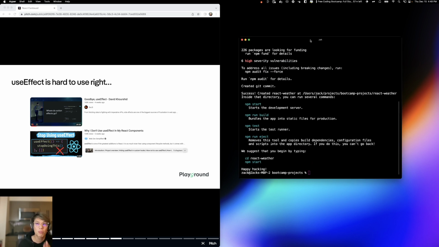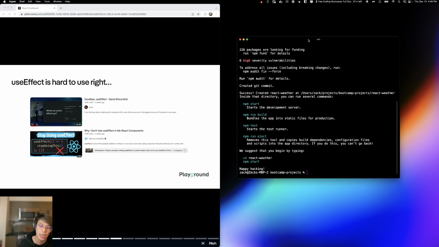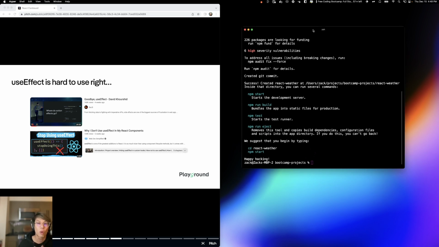But as we progress, next week we're going to start talking about Next.js, which is an opinionated framework on top of React. With more opinion, we move away from these dangerous patterns. So I'm not saying you don't have to worry about using useEffect in the wrong way. I just want you to be aware that it can be used in the wrong way. But where we're going as a bootcamp is we're going to use more opinionated frameworks that force us to do things the right way, or at least as close to the right way as possible. So that is good, but do keep in mind that if you do see articles saying don't use useEffect, you can take those with a grain of salt. Is basically what I'm trying to say.